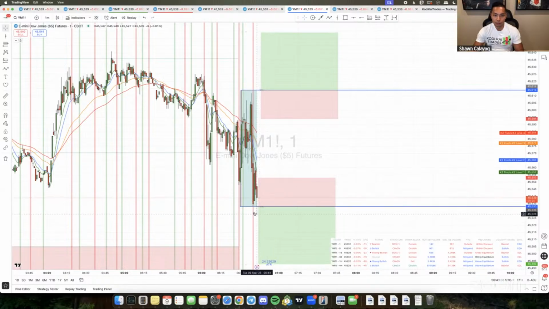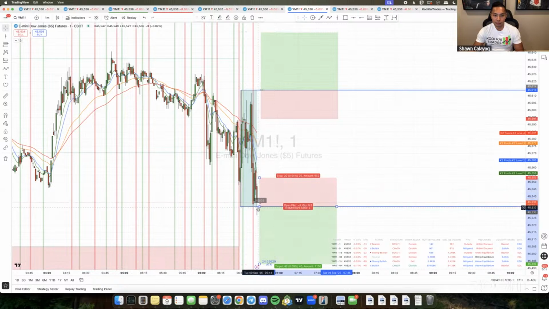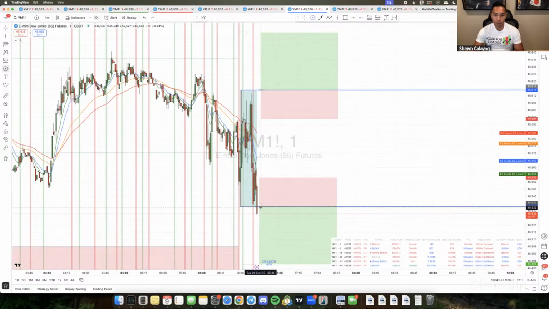It's got a break and close past this ORB low. It's broken past it, but it hasn't closed below it yet. So this candle's got about 20 seconds left on it. You're going to be looking for price to break and close below this ORB low, retest the ORB low, and then continuation to the downside. I'm not going to take this sell here because my overall bias is bullish. Obviously I don't go against my bias. So if you guys want to take this here, feel free. I'll follow it for you guys.